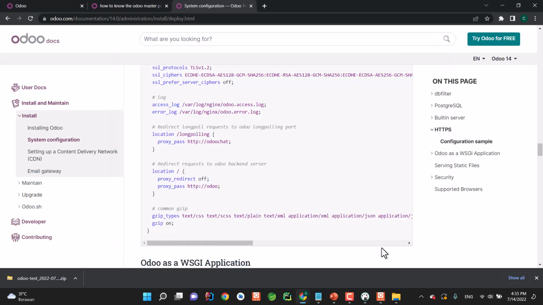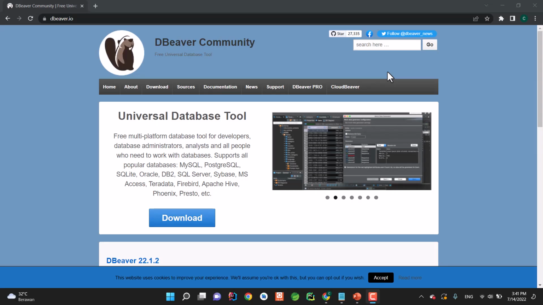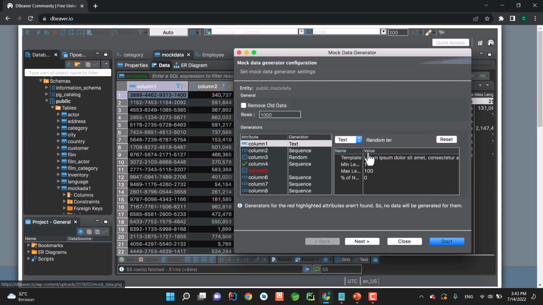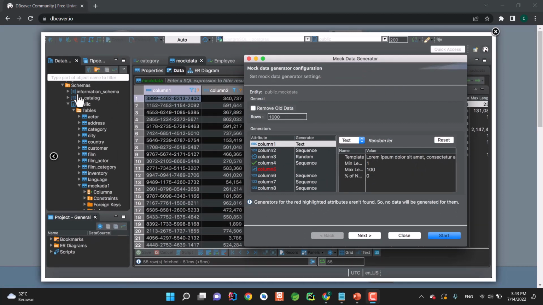And now let's talk a bit about Database Manager. Okay, now let's move on to the Database Manager that we are going to use. In this tutorial and the upcoming tutorials, I'm gonna be using dbeaver. So dbeaver basically is just an application that gives you a nice looking view so that you can manage your database with ease. For example, if you take a look at this image, these are tables within the database, and you can view the data in a tabular view, and you can actually edit the data directly in this table without having to write any query.